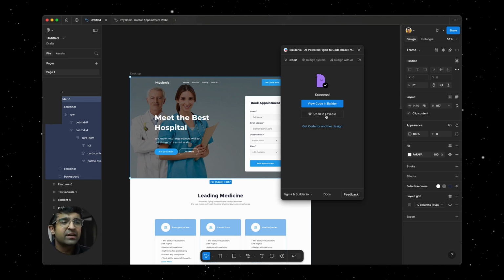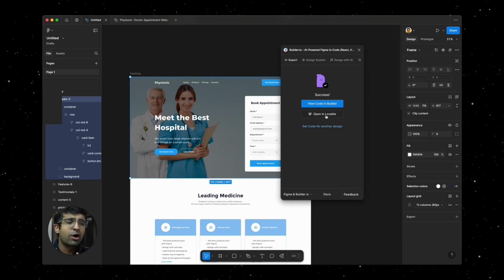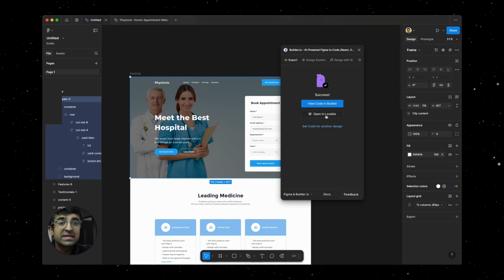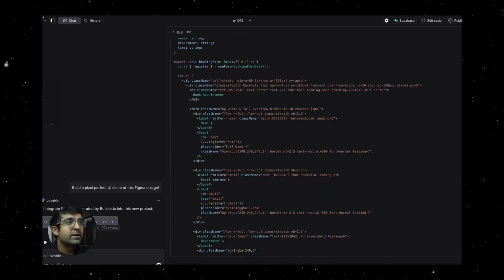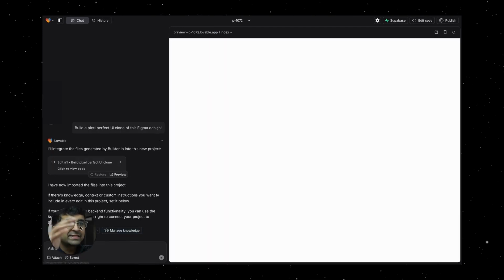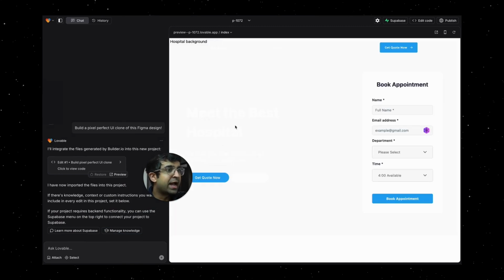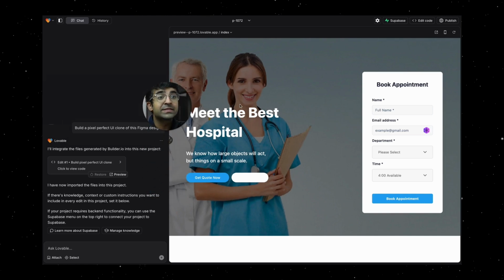After this, you'll get a couple of sign up requests. So you'll have to sign up for free on Builder and Lovable, and that way you'll be able to access it. Once that is done, in just a few seconds, you'll get this nice little interface right here, which will start saying these things on the left. As you can see, this text on the left says this. And if everything was done properly, and if you've designed everything properly inside Figma, this is the result that you will get. So this is a full-fledged website that is just being imported with the code.